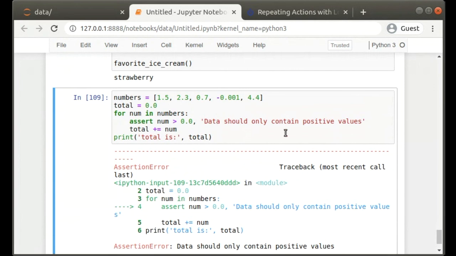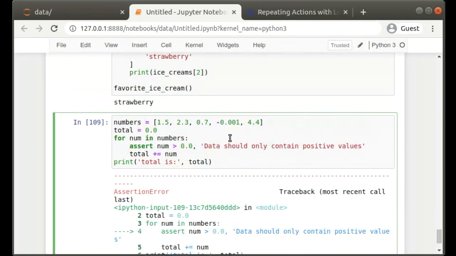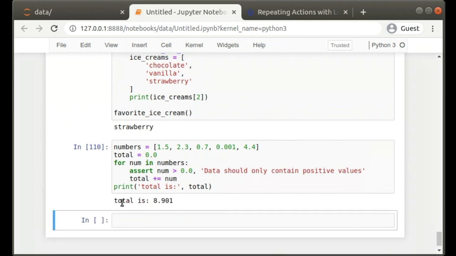So for example, when you open a file, the files that we are using contain a lot of numbers. Here you can see that there is a negative value. But when you open a file, you don't know if the contents are correct or not. So that's why you use this, for example, at the beginning, to check that you actually get positive values. If we modify that, okay, we get the answer.